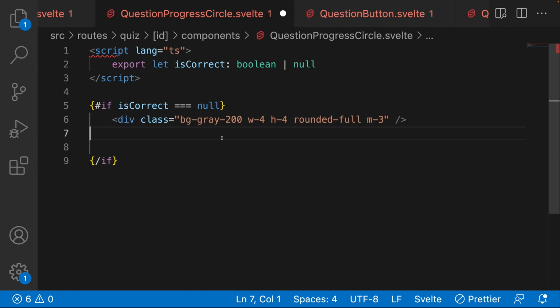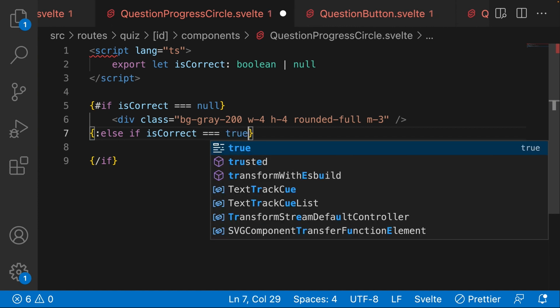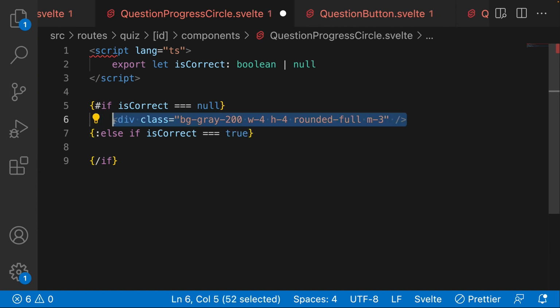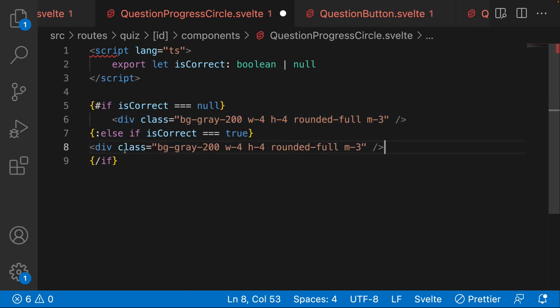Now we're going to have another case where we're going to use an else if. So we're going to say else if is correct is equal to true. Then what we want to do is render this again. So let's copy that, paste that in there. But this time we want to make this nice and green rather than gray.